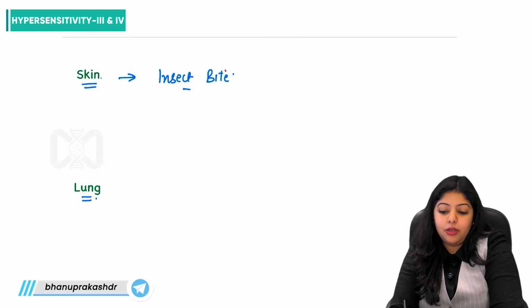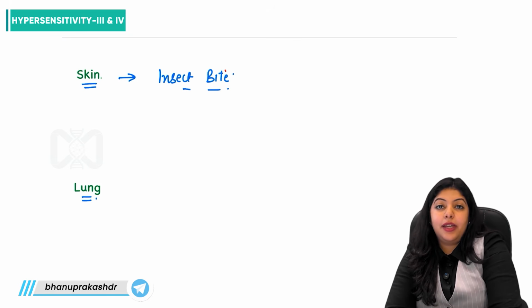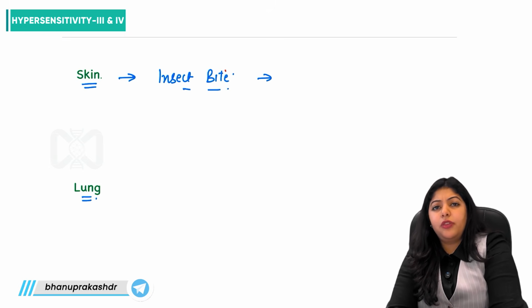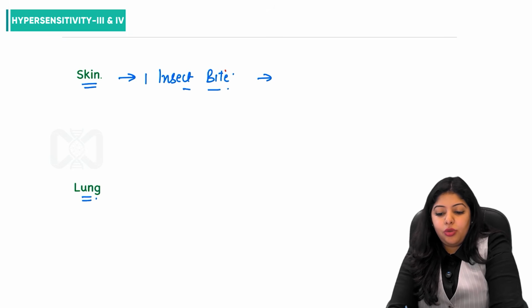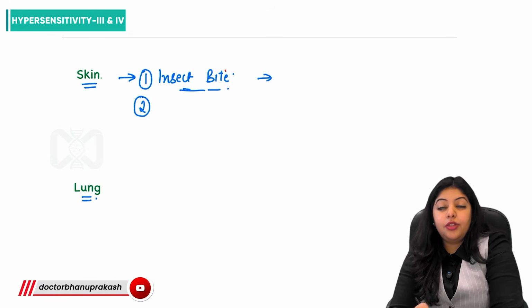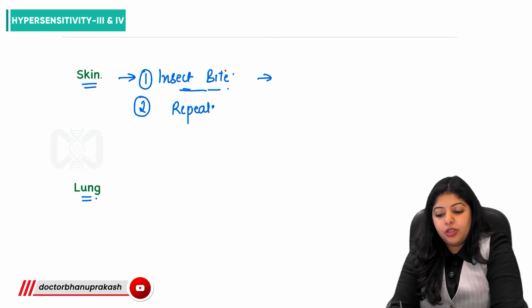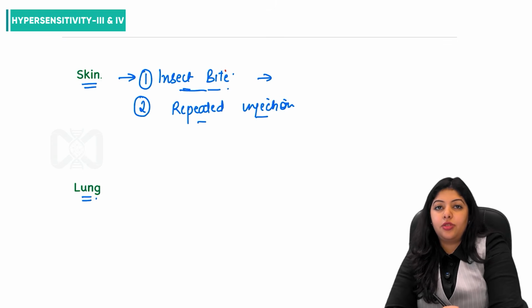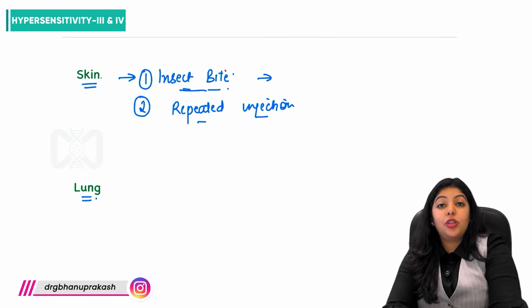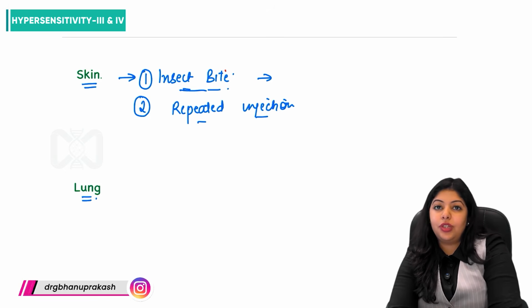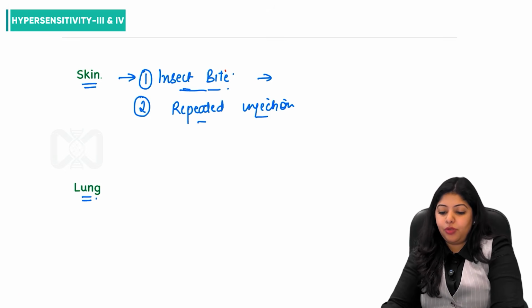After an insect bite, a lot of you might have experienced where you very well know there is a lot of erythema, induration, pain, redness, everything that occurs at the local site, right? So this can occur after an insect bite, or when there are repeated injections of a particular antigen. These repeated exposures lead to deposition of the complexes at the site of inoculation only, leading to a localized response.